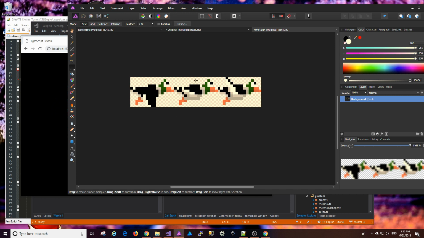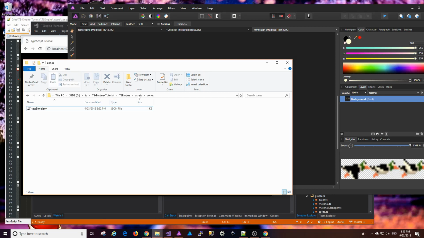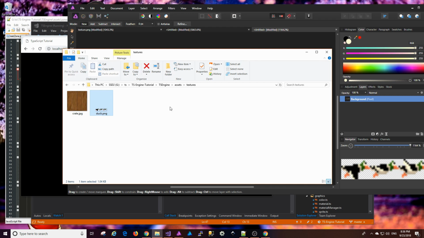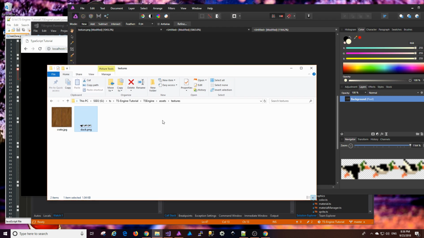To do that, there are several things we need to add to our system to make this happen. I've added this asset to our textures folder, which will allow us to load it up without having to worry about what image we're going to use as an example. This image will be checked in along with the source on the GitHub repo. If you're following along, I encourage you to download the latest copy of the repo, and this image will be in this folder here.